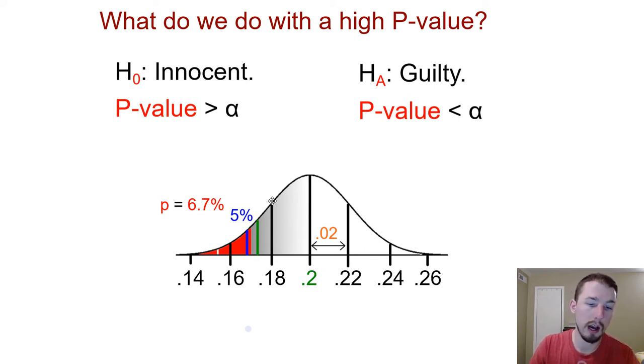Now if we would have chosen an alpha level of 10%, then because our p-value is less than the alpha level of 10%, we would have had enough evidence, because the p-value was rarer than the 10% burden of proof that we needed. So we were able to reject the null hypothesis in favor of the alternative hypothesis, and therefore we would say that they were guilty, or we would say that we believe the true proportion of ingots that we're going to have this year that are defective is less than 20%, which means that our revisions were successful.